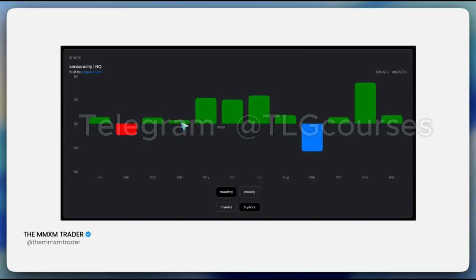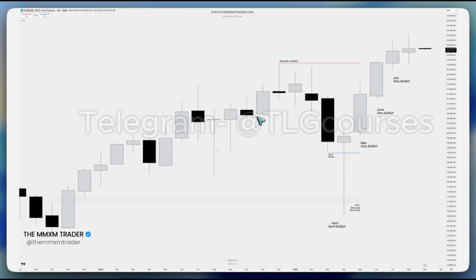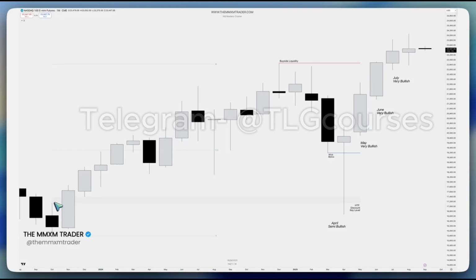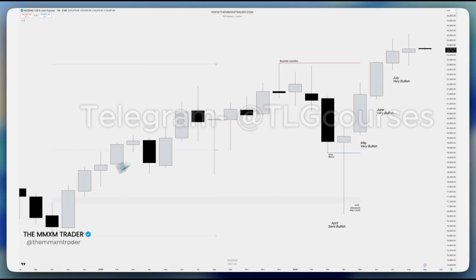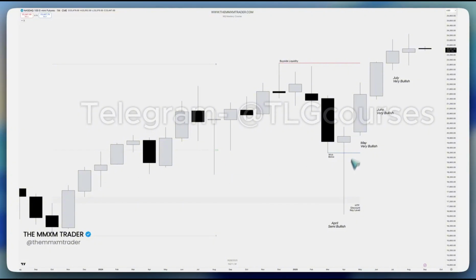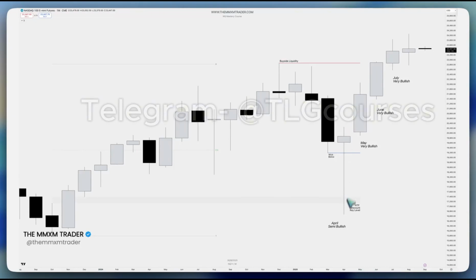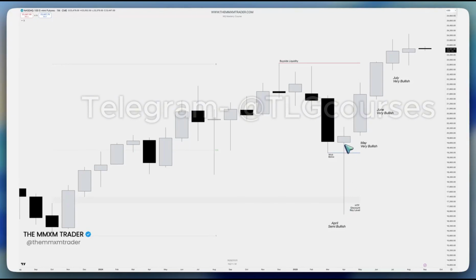April is semi-bullish, okay? May, June, July are all extremely bullish. So look at the chart now here. It becomes impactful when we're blending it, right? So we're now in a discount. Discount key level, inducement for the key level. April was semi-bullish. Now this is a bullish reversal candle, which means it started off extremely bearish before closing bullish, right? So it was semi-bullish, right?